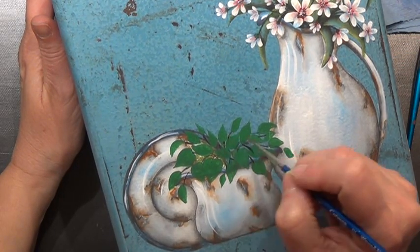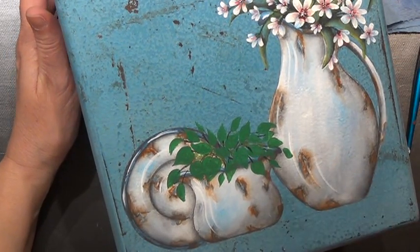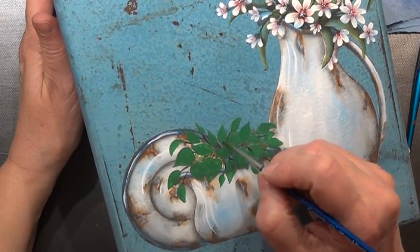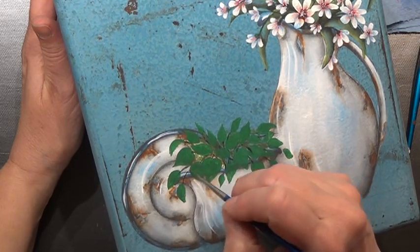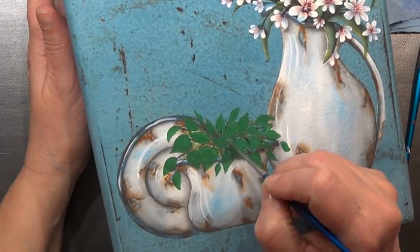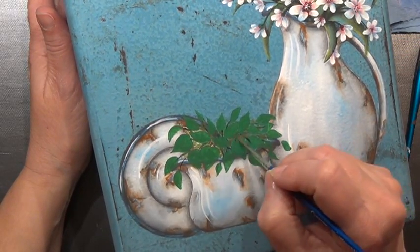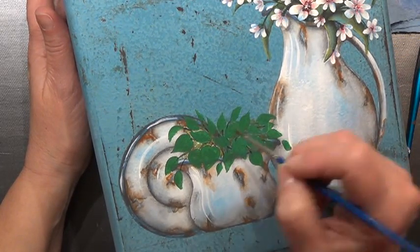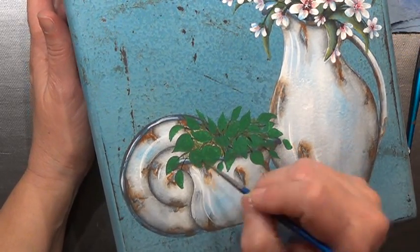And then we're going to go apply our second base coats to our leaves, which are leaf green. So I'm kind of covering up some of my veining, so I'll have to go back over it. So you might want to do the tapping. I'll put in my instructions to do the tapping of this green in here before you put your second layer on. You could just tap some green in here before you even paint your leaves. Just kind of draw your pattern on and see where you're going to need to put a little bit.